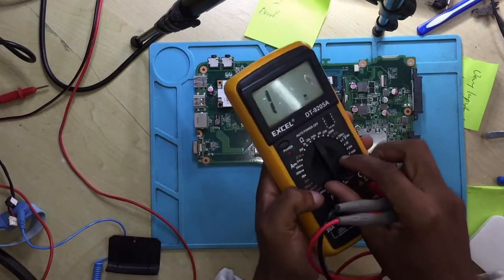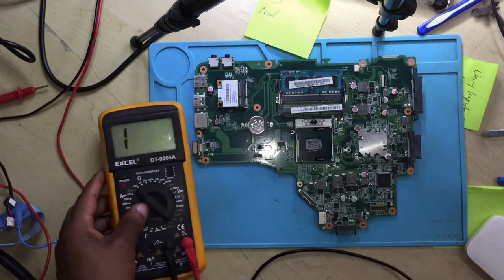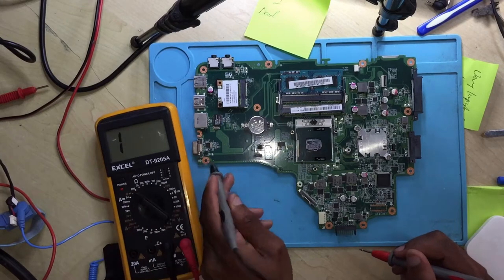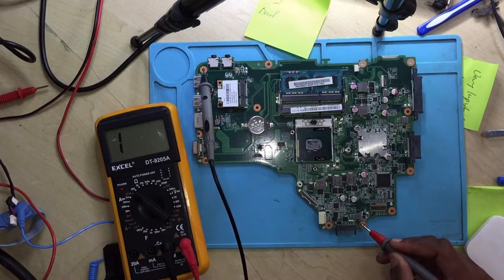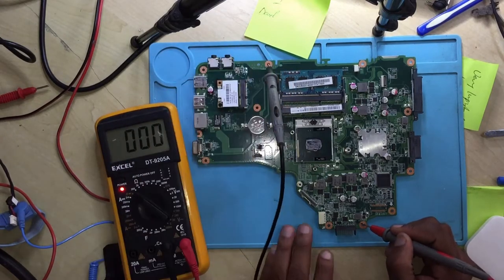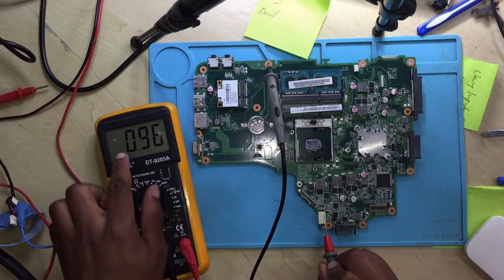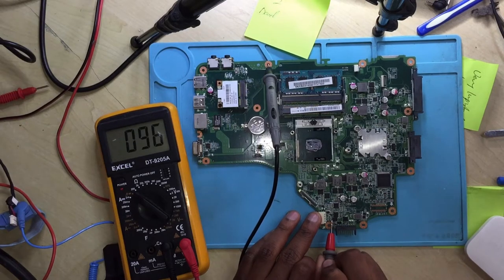So you check your multimeter again. You put it to diode mode, to continuity mode. Okay, you start from the charging port, from the charging pin. Let me just put it like this. I'm not sure if you can see. It's working. Let's check from the pin. You are getting 0.96, which is totally wrong. Let's check the diode. 0.96, meaning the 19 volt is shorted.